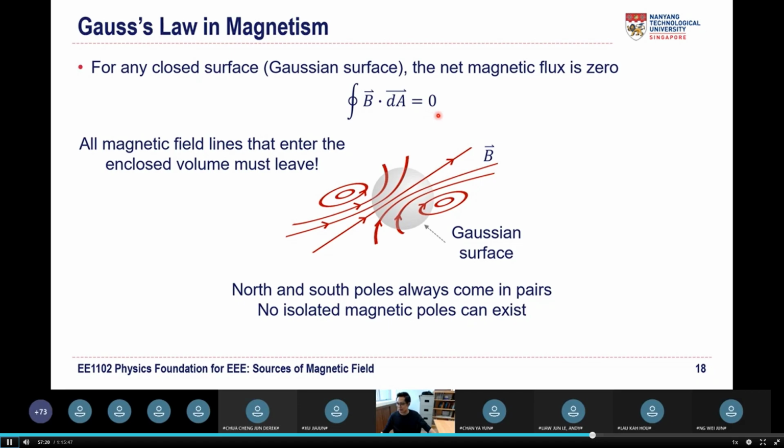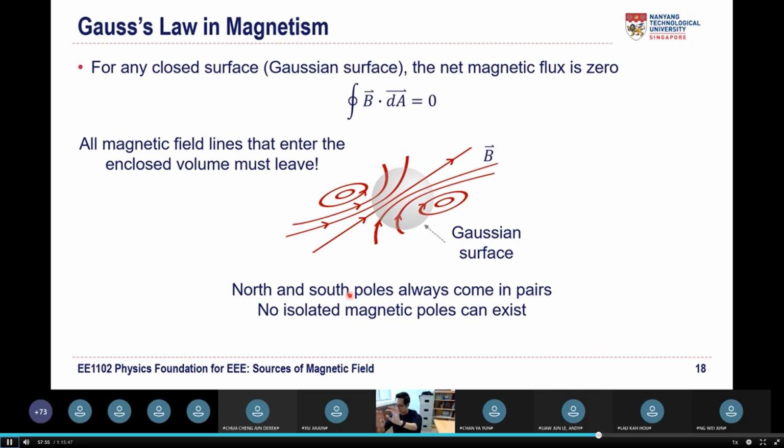There's no non-zero net magnetic charge possible, because with electric charges you can separate positive and negative charges, and then you can have just net positive charge here and just net negative charge there. But with the magnetic poles, north and south pole, you cannot separate them out. Okay, they always come in pairs. So for instance, if you have a magnet, one side is north and the other side is south. If you cut it, then what happens?